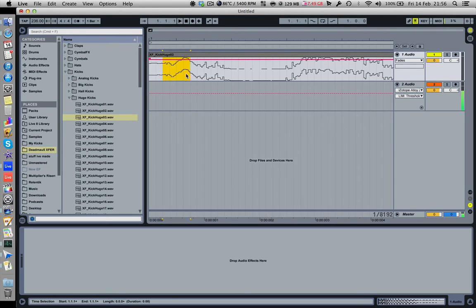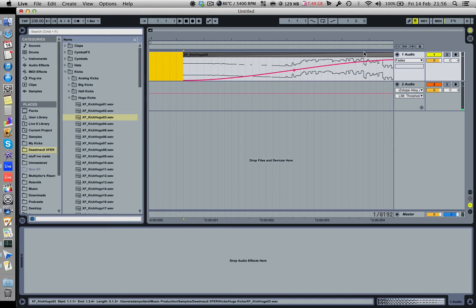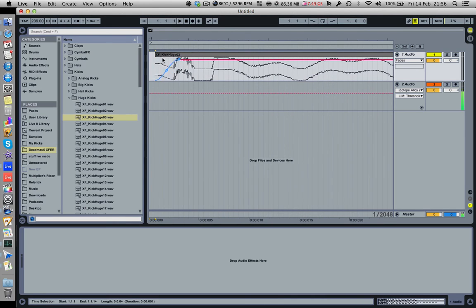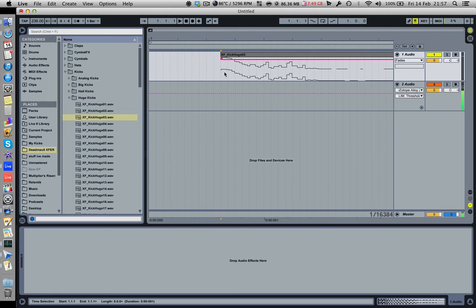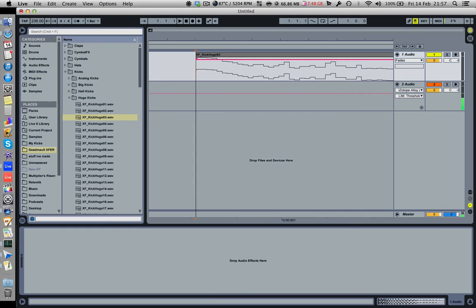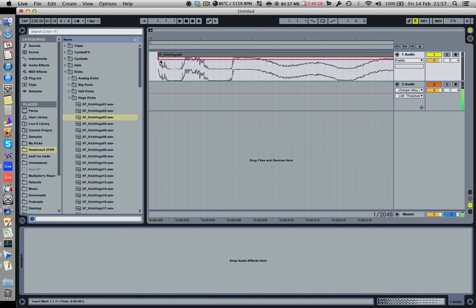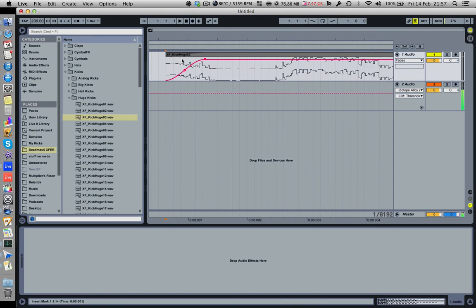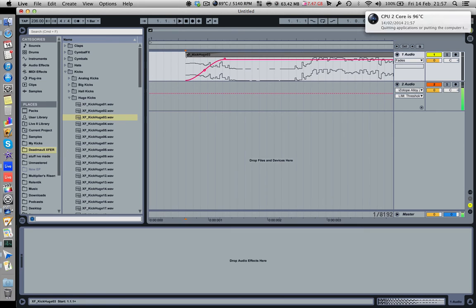Because let's say we took the fade away, so if I change the audio file, you see what's going on right now? We've basically taken the fade away, but because the audio waveform is not on zero, if we played this sound now, it would start with a click. Now, it probably wouldn't be too big of a deal since it's a kick drum, but you know what? You don't want it. So in this case, you'd want some bit of a fade going on and that would stop the clicking. But it all basically comes down to what sample you've got in the first place.